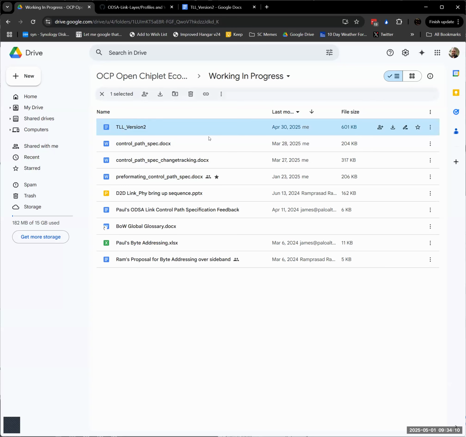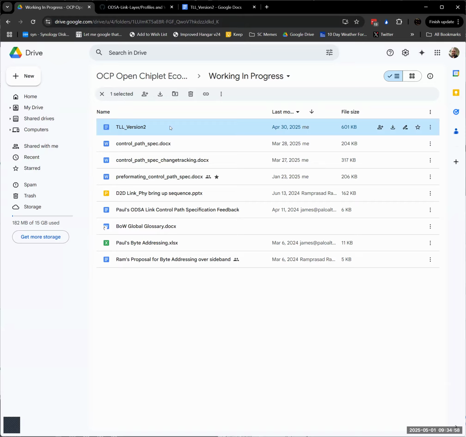The one that I'm editing right now is this one at the top, TLL version 2. This has this document integrated with the transaction and link layer spec, and now I'm editing all the text in order to make the two merge together. So TLL version 2 is the most relevant one. If you're only interested in the control path, which is the sideband link management stuff, you can read this spec right here. We don't plan on changing any technical content when merging. There will be language changes though, because there are some definition changes and things like that, so things are going to have to get clarified, and there are going to be some language tweaks.